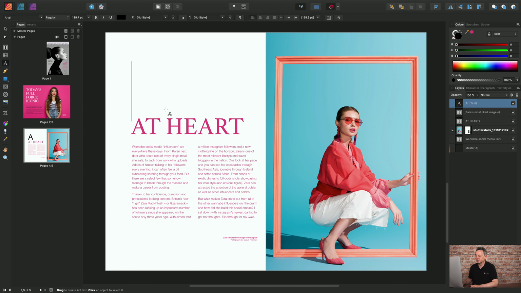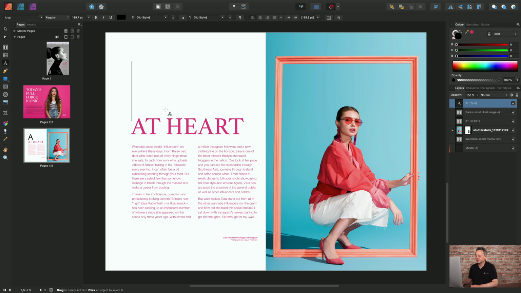And once that font's been applied, I can choose a particular font trait associated with that font. Now these font traits differ depending on the particular font that you've got installed. So some might say bold italic and others might say book, for instance. I'm going to stick with regular there. Let's change the font size to 250.